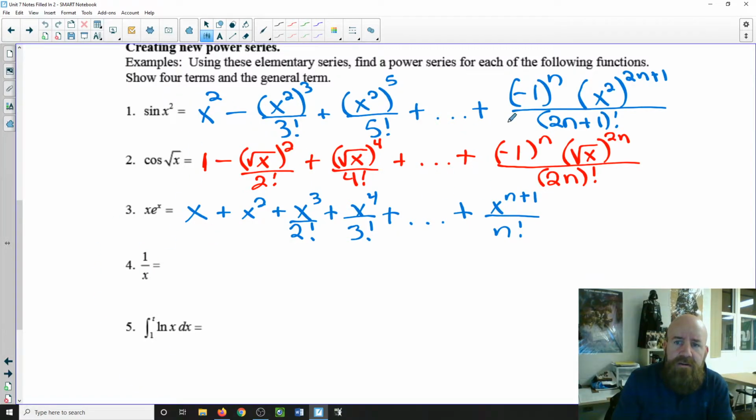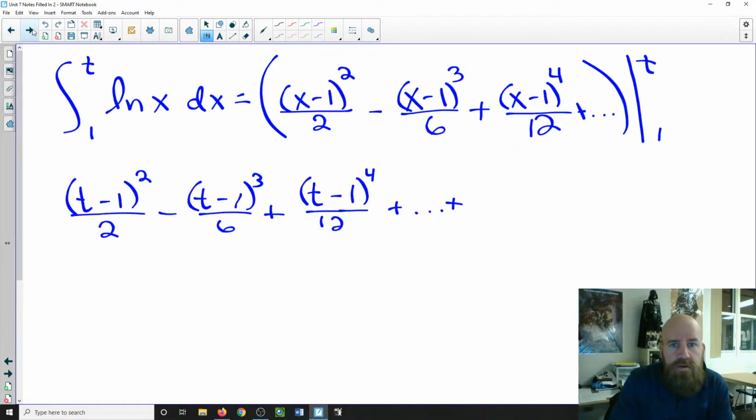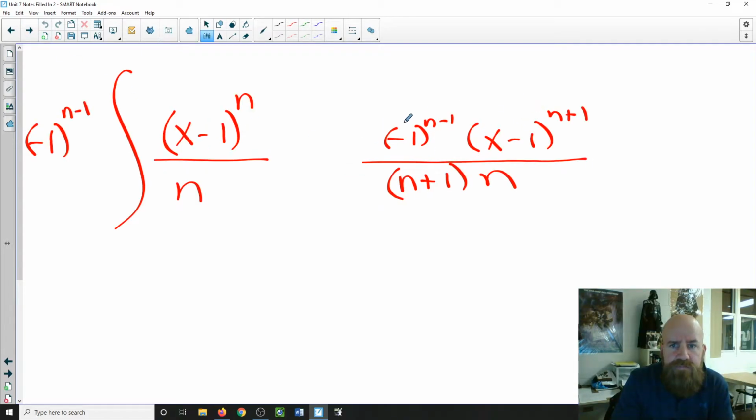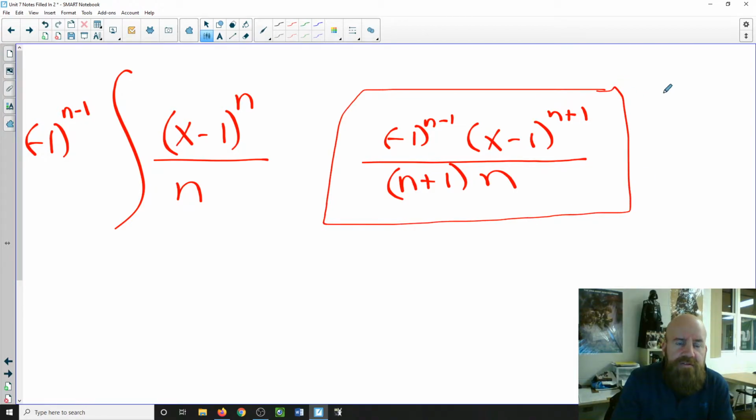These, like I said, well, you don't memorize these, you memorize the original ones, the four originals, and be able to plug them in or use substitution. And then for the fourth one, we did the derivative and then the integration. So I'll show you those here real quick too. So this one is, that was the integration. That was just the first couple terms there. The nth term, or the general term, is right here. So you're going to want to make sure you write that down. This is for the integration one, for the integral of ln x. So that's the last one.